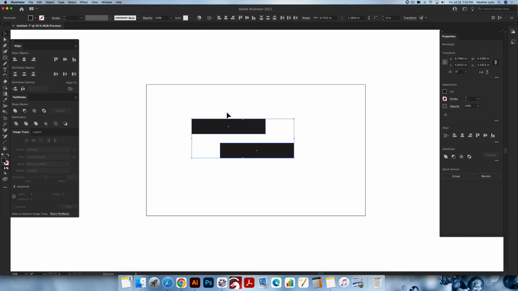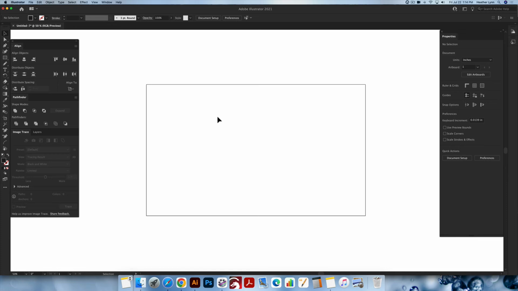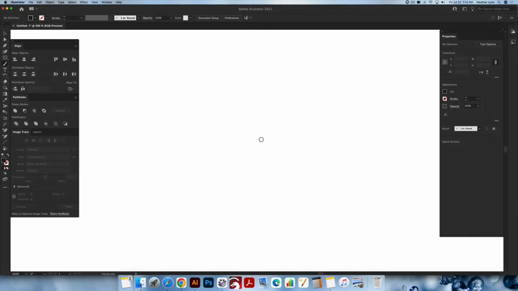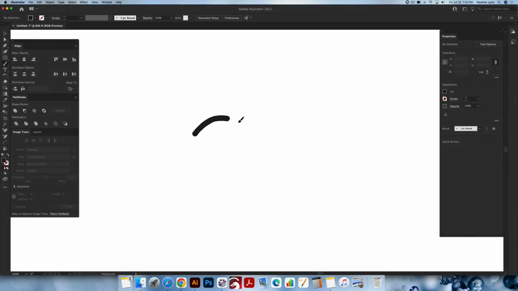on my artboard. Next up, editing brush sizes and eraser sizes. So if you are using the brush tool, which is B on your keyboard, you'll see, I'm going to zoom all the way in here. See the size of this brush, how it's a circle around. Can you see the circle here? So if you're drawing a line and you want that line to be thicker, you can thicken your paintbrush by using the brackets on your keyboard, the open and close brackets just above your return key or your enter key to change the size of your paintbrush.